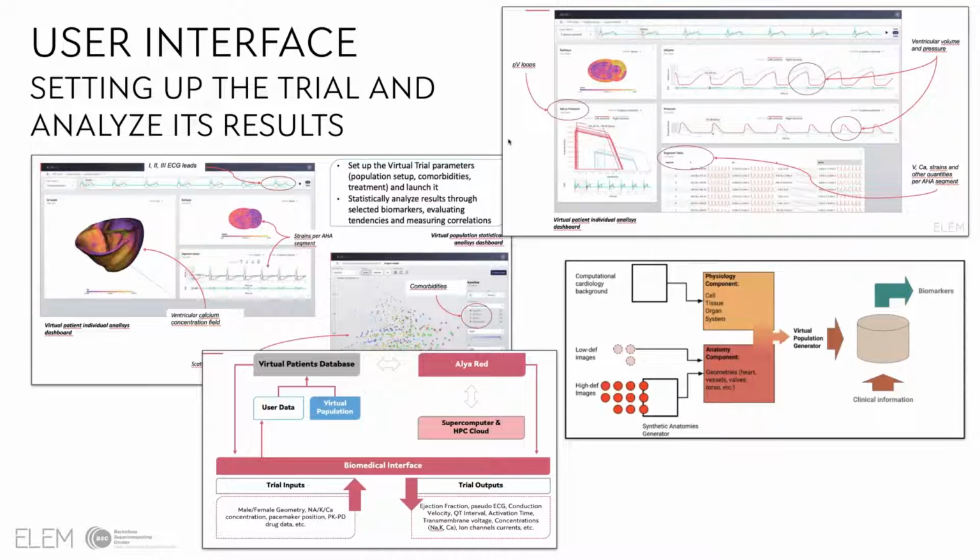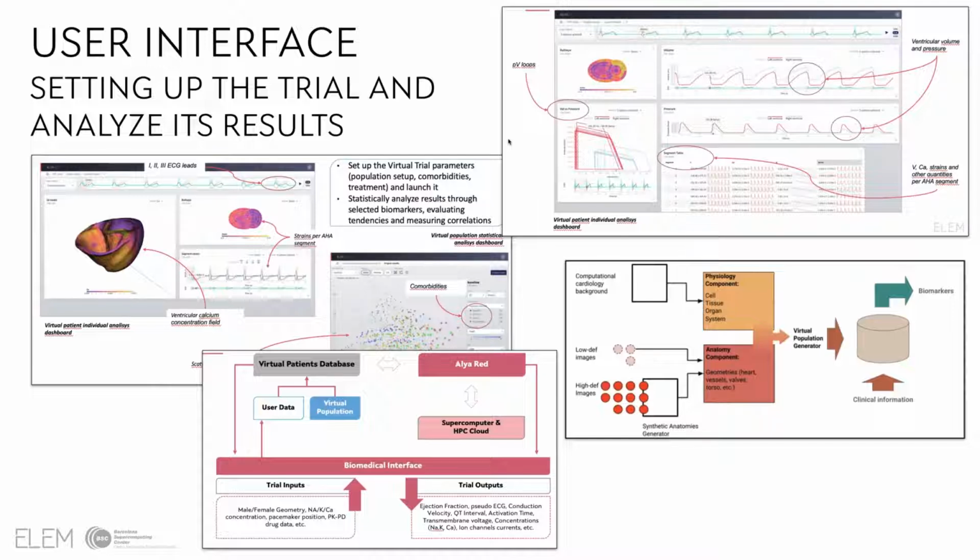So the program is deployed in a cloud, in a high performance cloud, in which you can have these high performance instances. Not all the commercial providers can have these kinds of instances. So your code is deployed in the cloud, managed by a backend and accessed through a front end. Through this front end, you can set up the clinical trial, and then you can analyze the clinical trial as things happen.